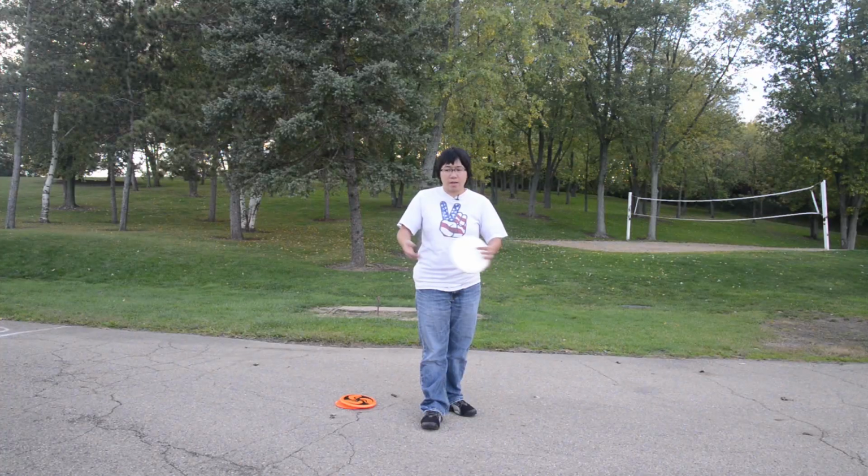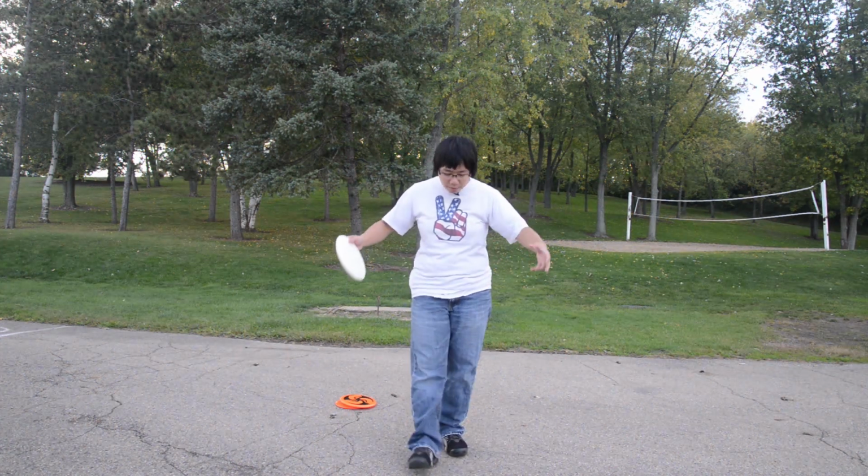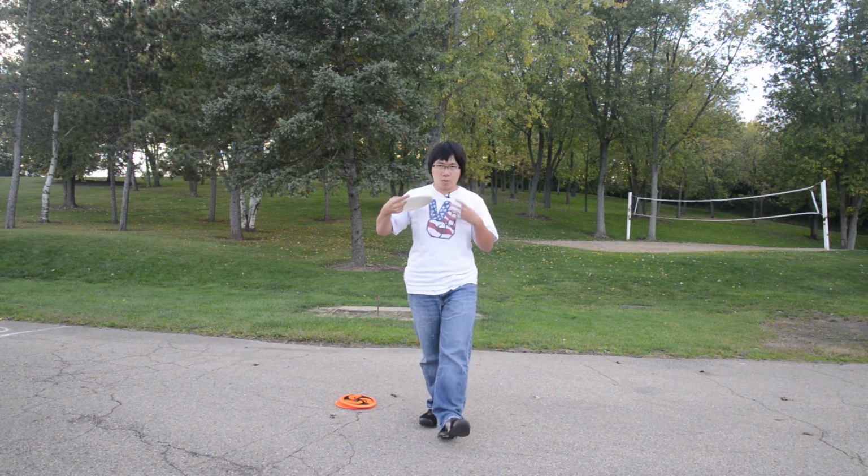I think it's just called the hit. Some people call it acceleration or whatever. But this last part is a culmination of all the force coming from your toes all the way up to your shoulders.